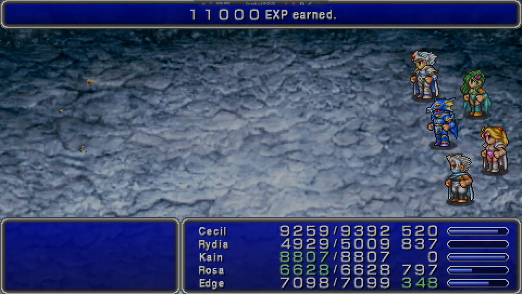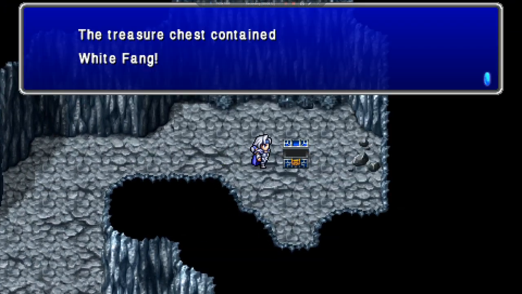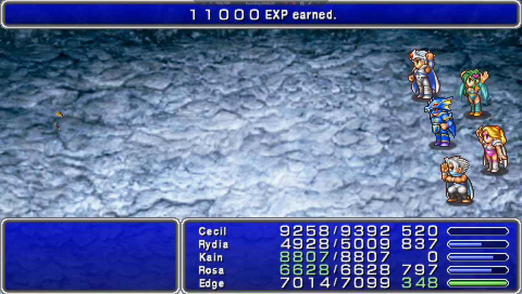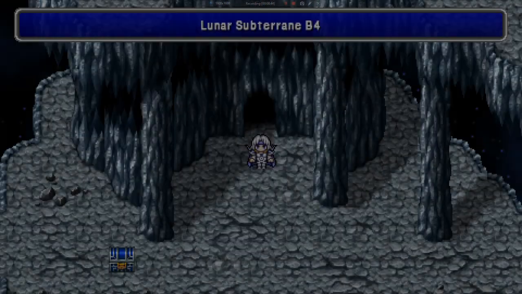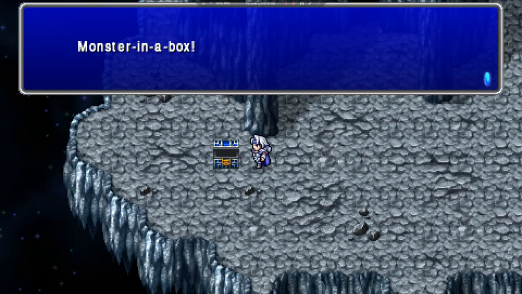I mean, we are that strong. We are walking tanks, y'all. Should be a white fang. All right. All right, that was another silver and gold dragon. Yeah. This should be a stardust rod and a monster in a box.